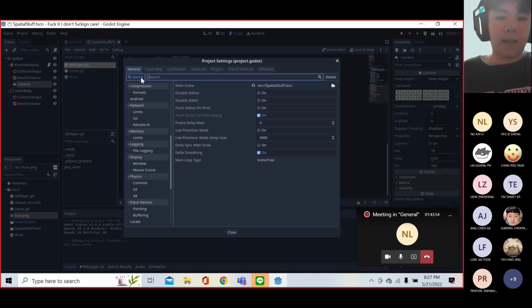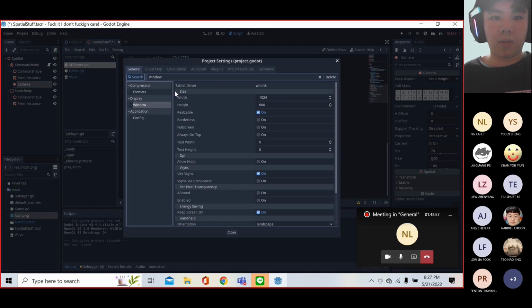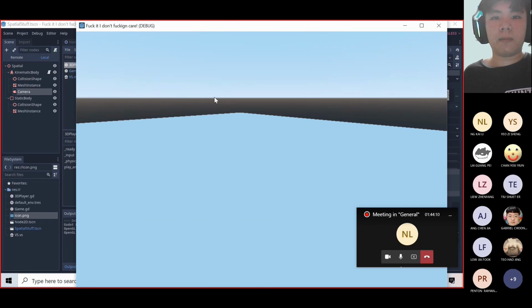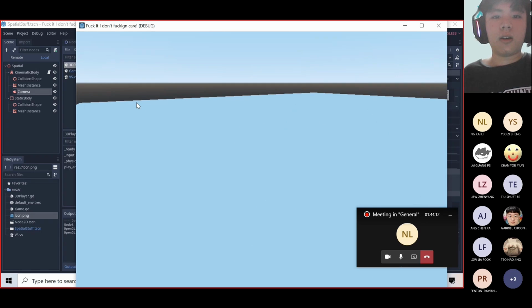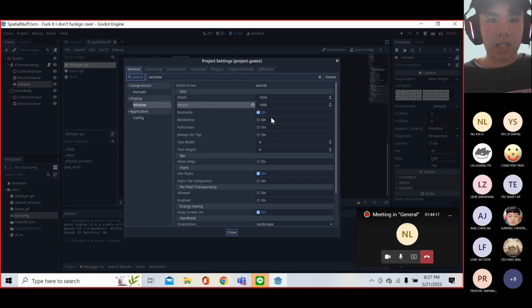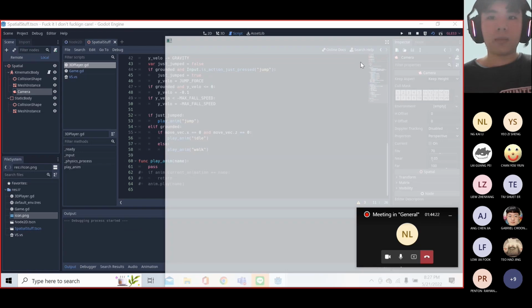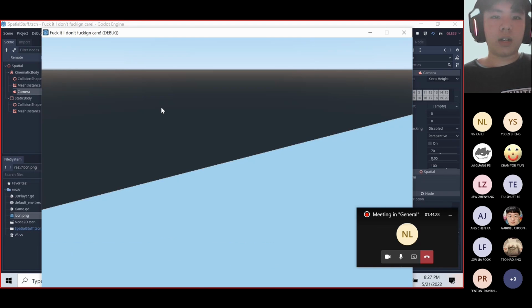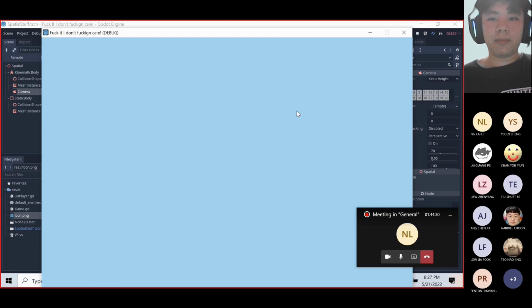And there's so much more. Like if you type in here window, you can modify the window size. You can modify the width, the height. You can see if it's resizable and borderless or not. Here's an example. If I set it to 1000, yes, this is basically what's gonna happen. And if you want to make sure that it doesn't change anything, you can just turn off resizable and try it again. You can't resize it. It's already fixed like this and it's already done. Welcome to Godot, my friend.